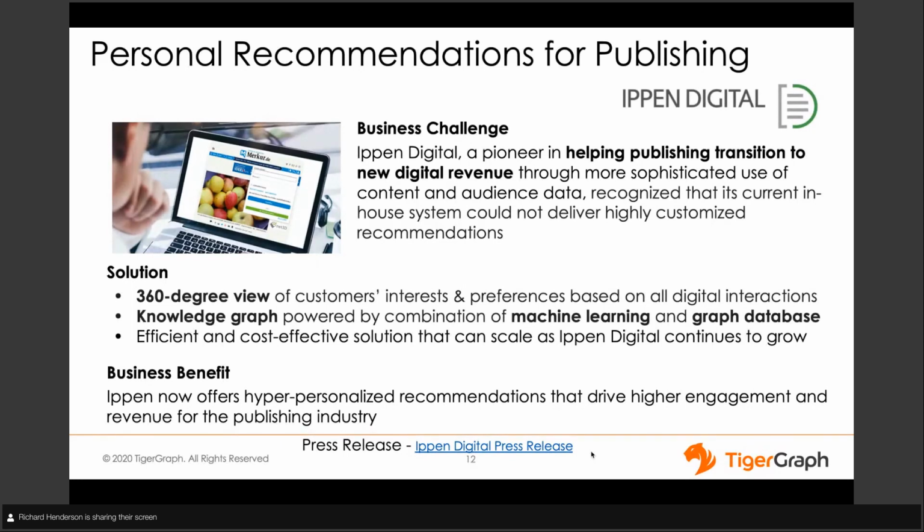Here they're using their 360-degree view of customer interests and preferences, which they know from their digital interactions, but also using TigerGraph as a knowledge graph in order to effectively guarantee that when they're making recommendations or putting advertising in front of people, it's something that they want to see. They're finding that if they do this well enough, people actually prefer to come back to the sites because of the recommendations, which is kind of the opposite of what you expect. Usually people are put off by too much advertising. What Mr. IPPEN has shown is that if the advertising is good and relevant enough, and he's recommending articles as well as products, then you end up creating this very virtuous, personalized approach.